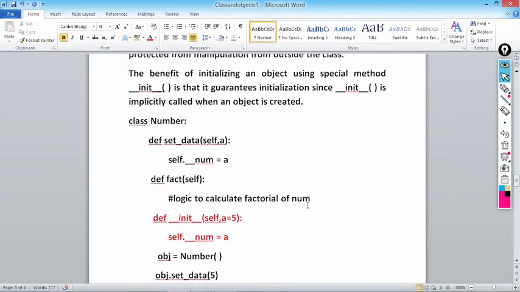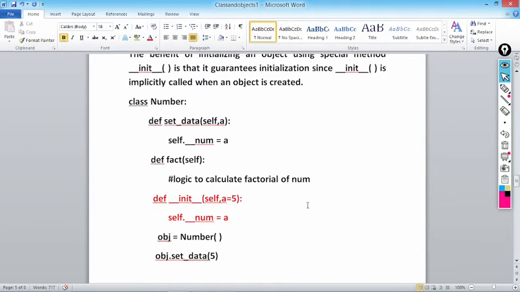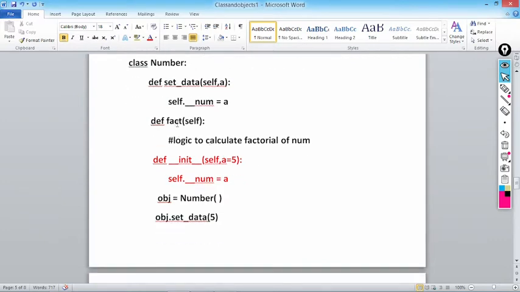Now let's take an example. As we have discussed, there is a class called number. Number is a user-defined class. Here we have one setData method which initializes the member of the class. Then we have the fact function, where we write the logic to calculate the factorial of a number.